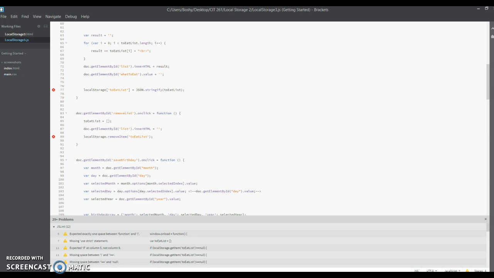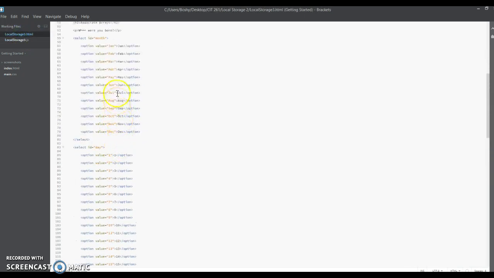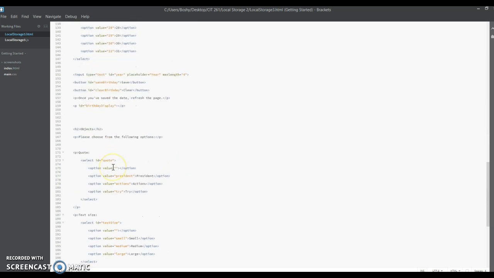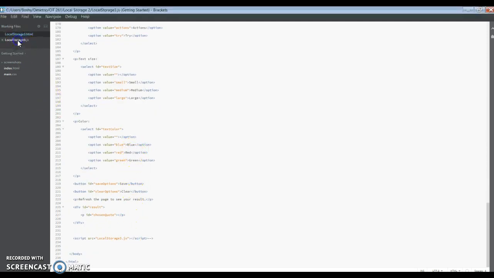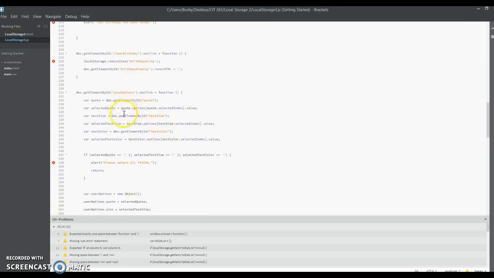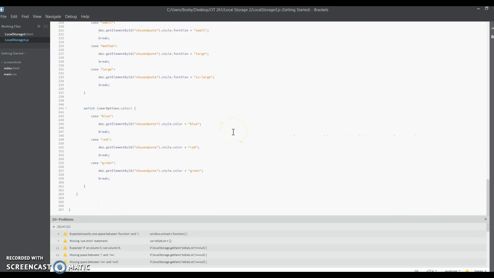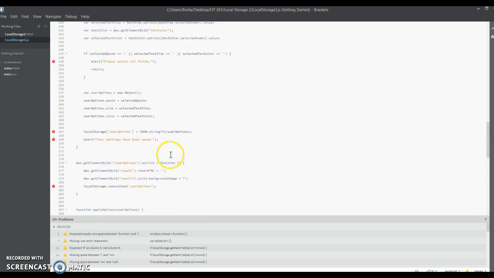So let's take a brief look at my code for this. We have my HTML file here. We have the values here for the day, the month, and the input placeholder for the year for our birth date. We have the quotes listed here, and then my JavaScript file is where I have incorporated the JSON parse method. And right here we have the three different quotes that I have chosen that we can get based upon our input.